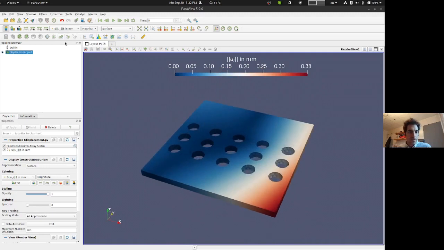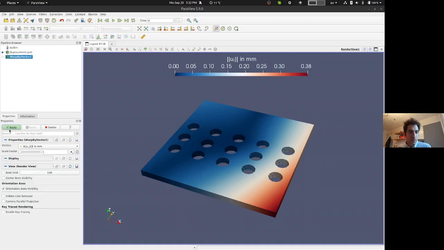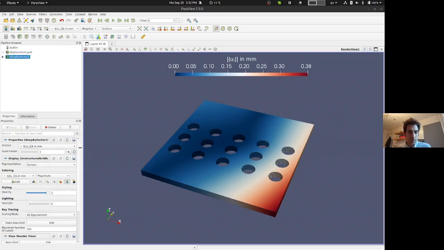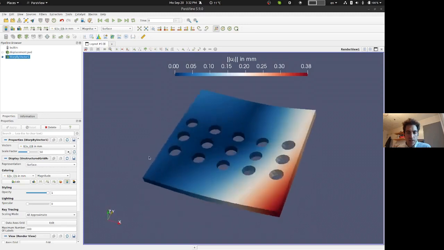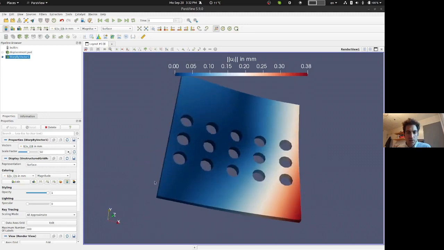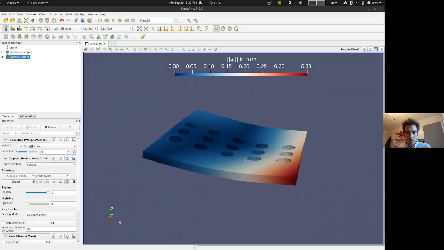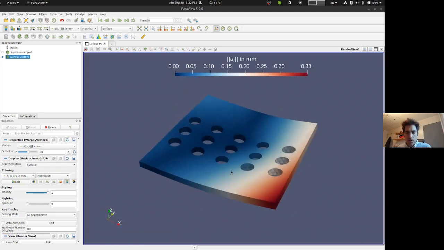Because of that, I want to deform, so I'm using warp by vector. I'm putting the displacement on top of the coordinates. If I apply it just once, you see the deformation is really small. We barely see something, but there's actually something happening. In order to show that, I'm increasing the scale factor. If I show it 50 times, you realize that this was held, clamped here, and we were putting some forces on these two. Because of that, it is getting deformed.